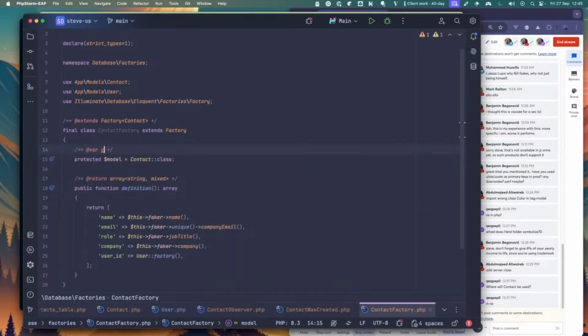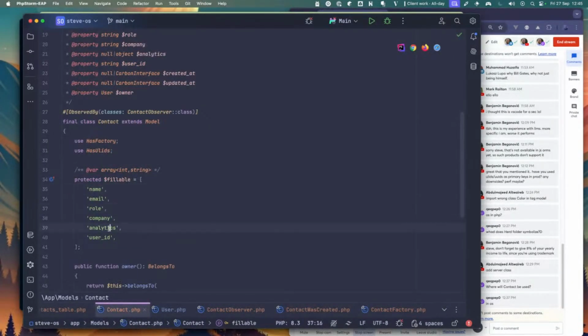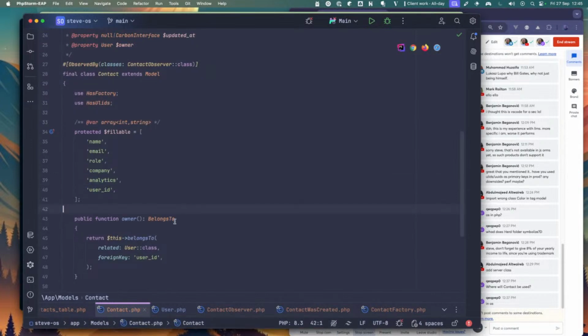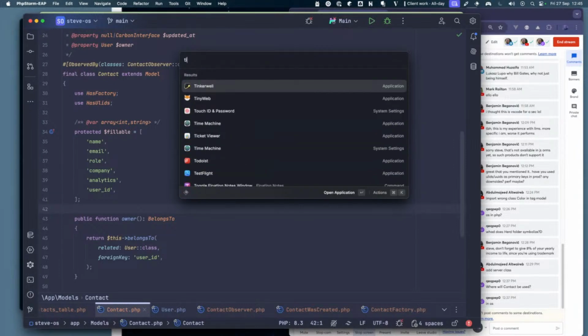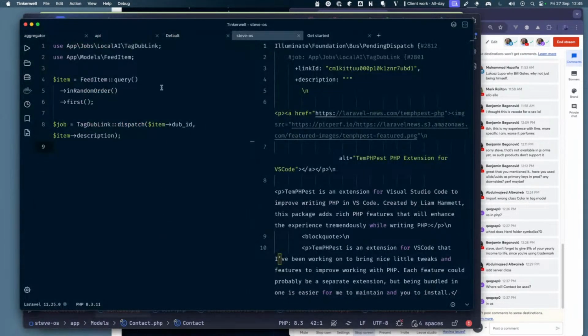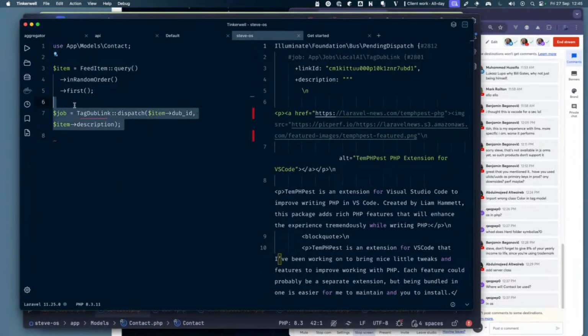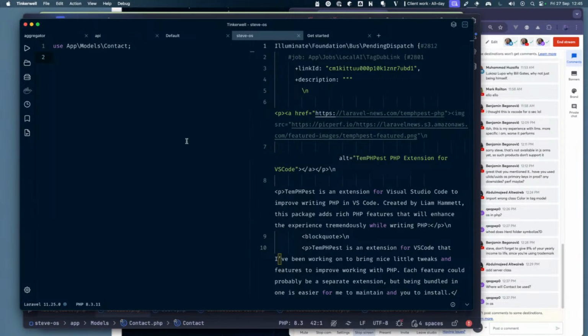This is going to be a class string contact sorted. So analytics is always going to be null to start with. That's fine. So if I come over to my, let's go to Tinkerwell. And let's switch over to contact. What happens if I just create a new contact? I will add myself as a contact. So contact query create. Name, Steve McDougall. Email, we'll use my work email.